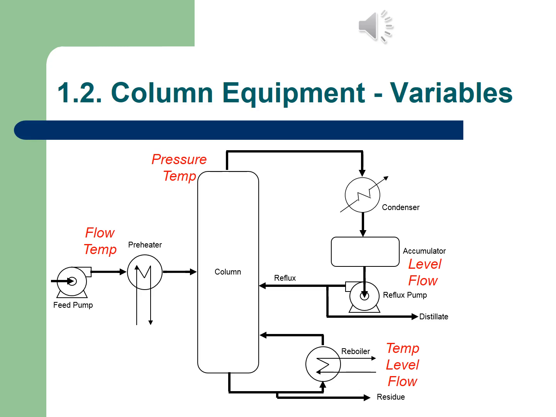Okay, so the pressure is very important in the column, and that can have a great effect on the temperature. And then you also have just the level and also the flow that you have on your accumulator to decide how much you actually want to reflux into the column, or how much you're going to pull off as your distillate. And then the last part at the bottom product, you need to monitor your temperature, your level, and your flow, so that you can also decide how much you want to feed back, recirculate into the column for further purification.